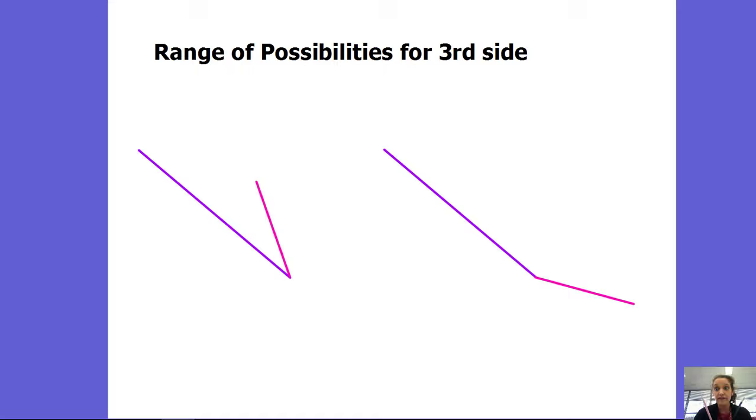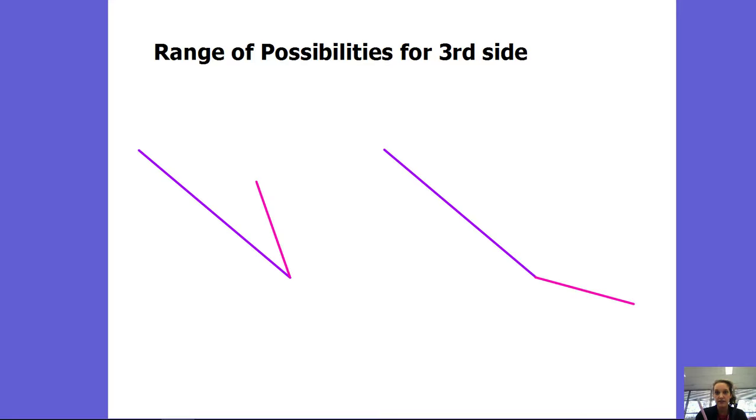If I know two sides of my triangle and I'm trying to find the possible lengths of the third side, I can take the two sides that I do know and hinge them out so that the angle between those two sides is getting really close to 180. So it's obtuse, getting bigger and bigger, closer and closer to 180. But I can't have an angle in my triangle be 180. So this is like the maximum that the third side can be. If I make it any longer, I won't be able to connect it, and it won't be a triangle anymore. There's a maximum length for the third side of the triangle.